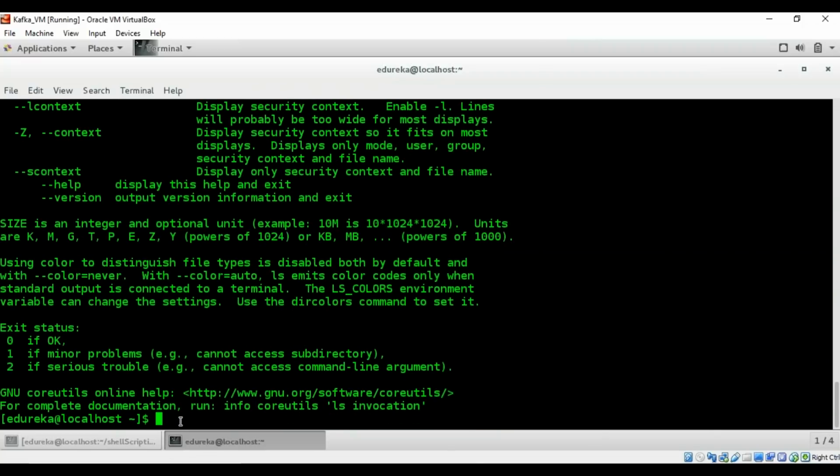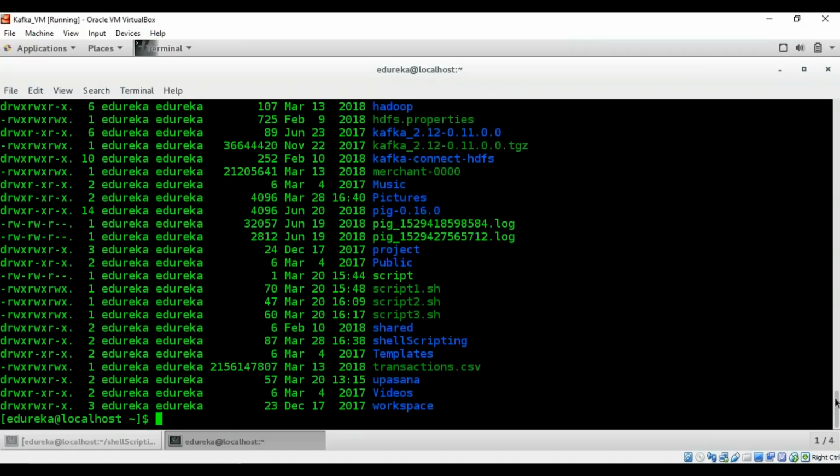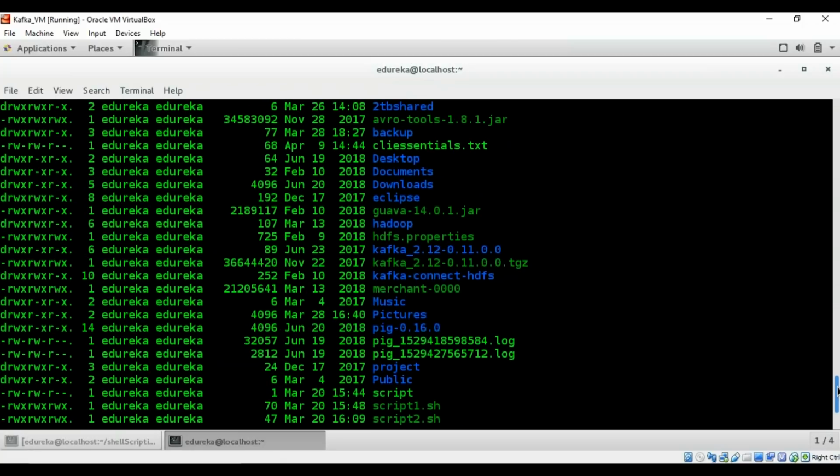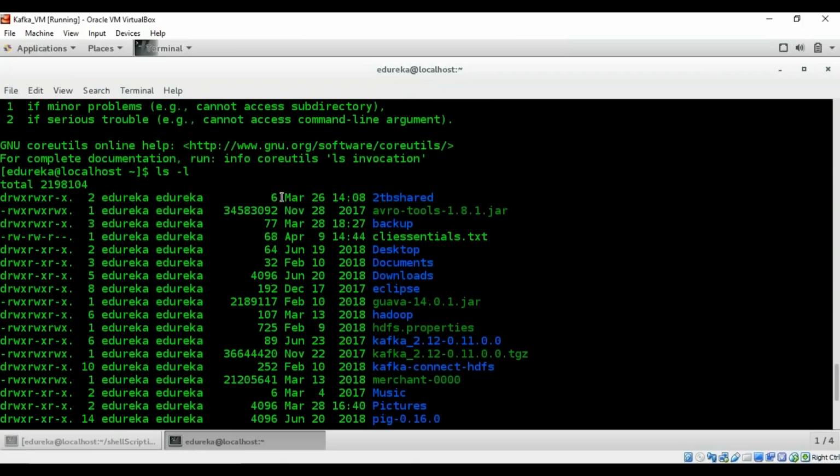Now, I had done ls before. Now, if I go on and do ls -l, it's basically going to show me all my objects the same as ls, but it is going to give me more information about these objects, like the date and time at which this object was created, who is the user group, and on the extreme left, if you see, it basically shows you the permissions, which I'm going to talk a little more about later in this segment.